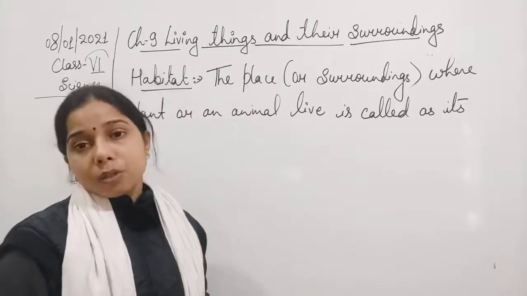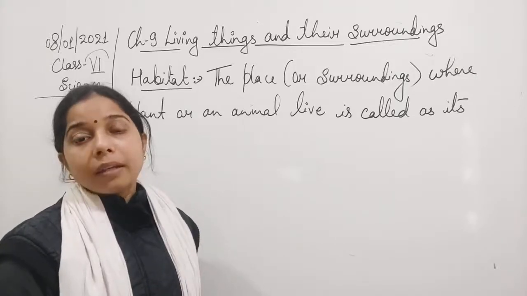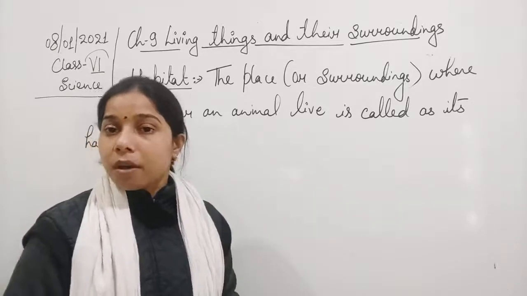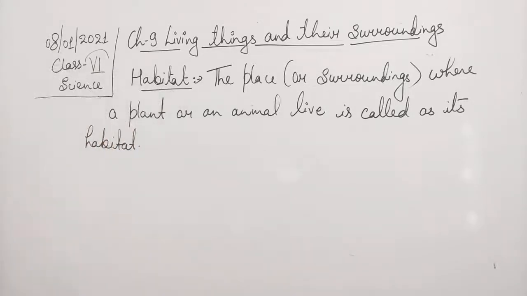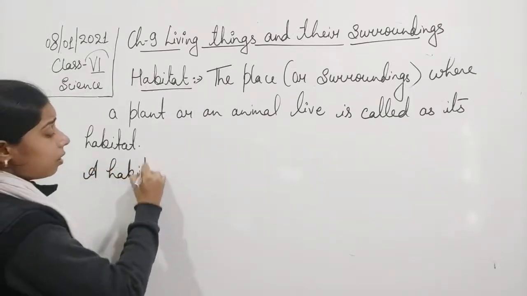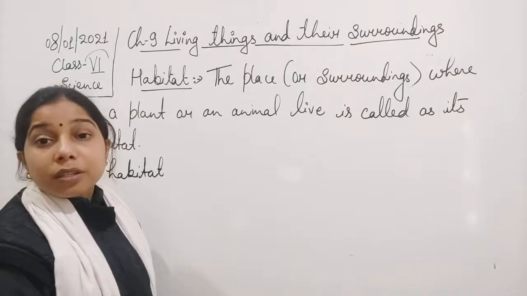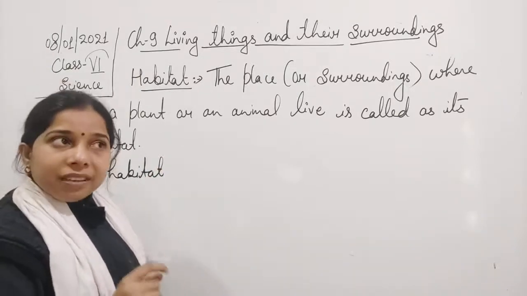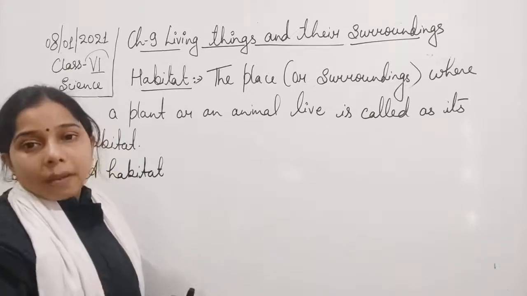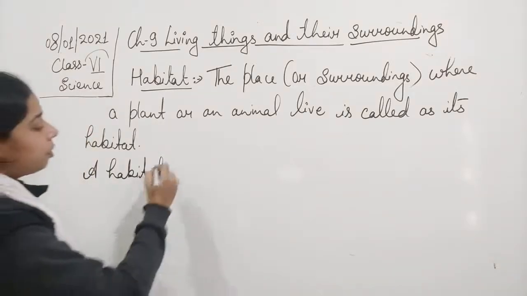So what is a habitat? A habitat provides that comfort, it provides all the things which are necessary for them. So we can write that a habitat provides what is needed for every living organism, students. The first thing needed is food. You will live in a place from where you will get a sufficient amount of food. So a habitat provides food.